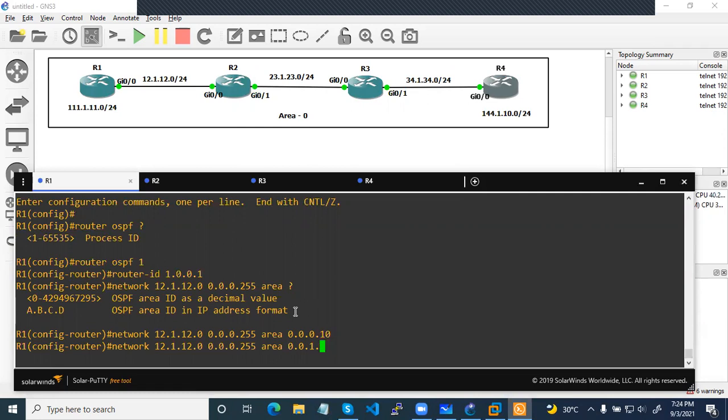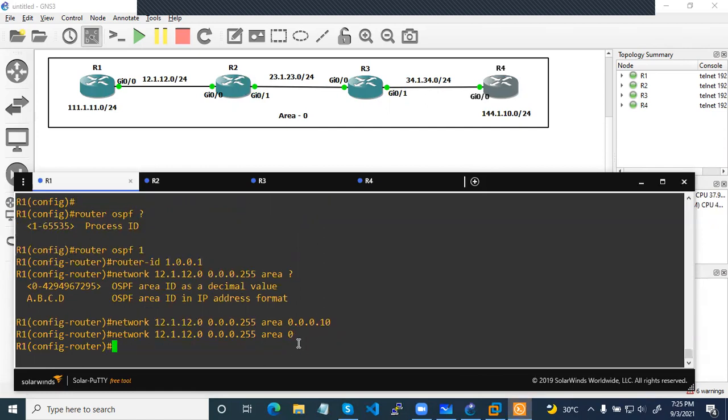0 to 255 is already covered, so you can say 1.1, which gives 257. Okay, because here you already have 255, and then 1.1 makes 257. You can deploy it that way, or else the easy way is that we can directly implement on the basis of decimal value, and here you have an option up to 4 bytes of area ID. Okay, so I'm going to implement area 0 as per my network.